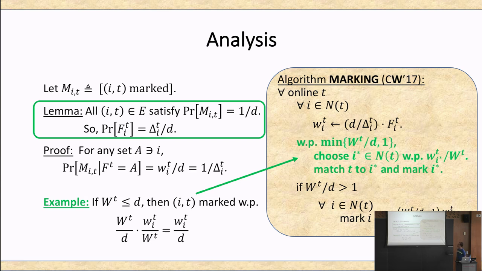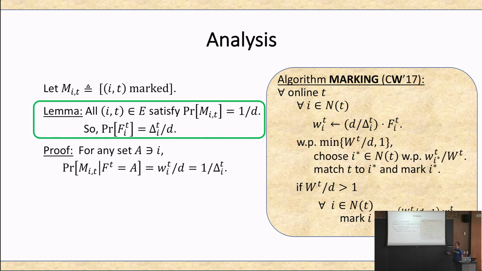So I'll give you a proof of this claim just for one instance. If the sum of the weights is at most d, this thing happens, this does not. The probability of it getting marked is, well, t actually marks someone with the first probability, wt over d. And in particular, it marks I, in that case, with this probability: the weight of I over the sum of the weights. The sum of the weights cancels out, we get wti over d. We're given this quick calculation. The opposite case where WT is greater than d is not very insightful. This probability here is just made to make sure that we get this exactly.